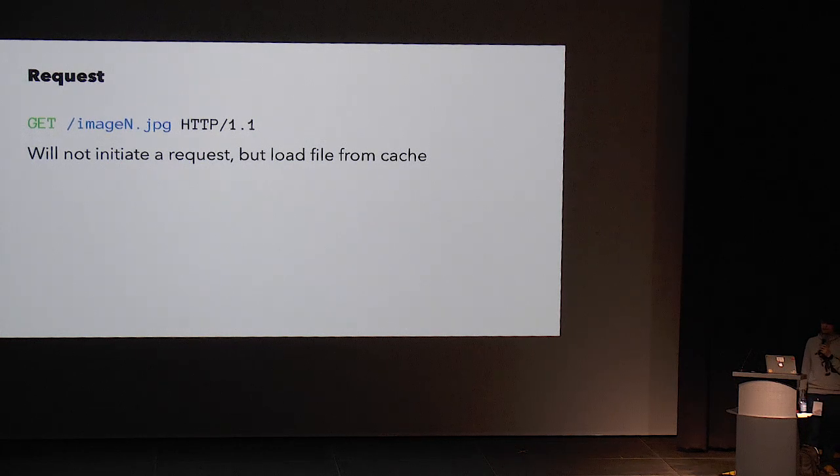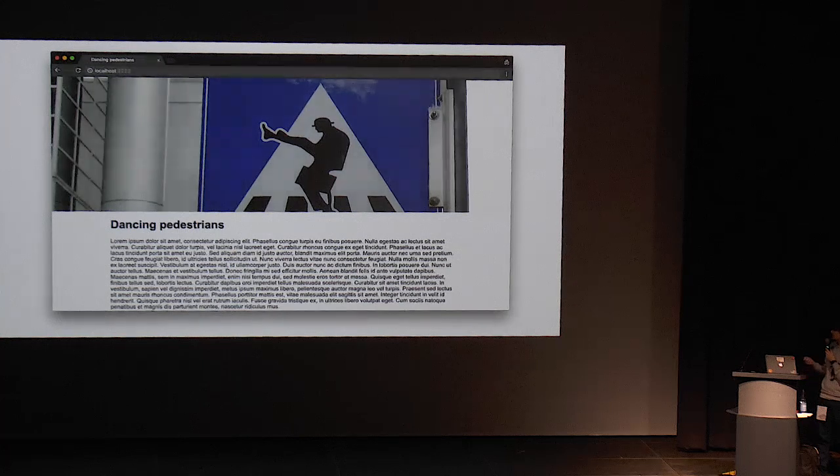So now we improved caching a bit, but no matter how good your caching might be, there is always a first uncached request to be made to a website. And this is why I would like to talk about resource hints, and especially the preload resource hint. My example is a totally awesome website, which is a blog post about dancing pedestrians, with a large hero image, which I would consider pretty important for this page.